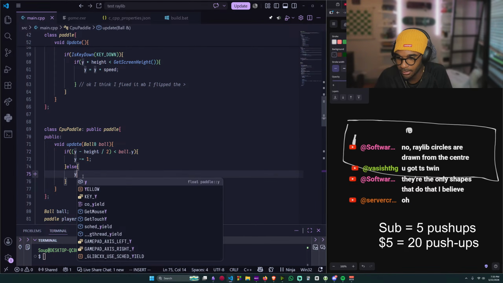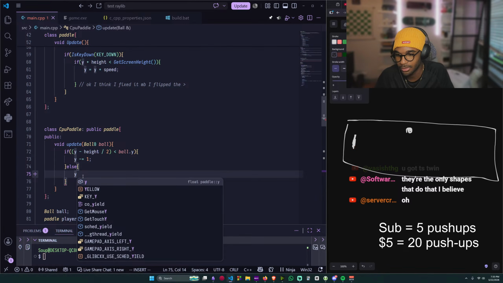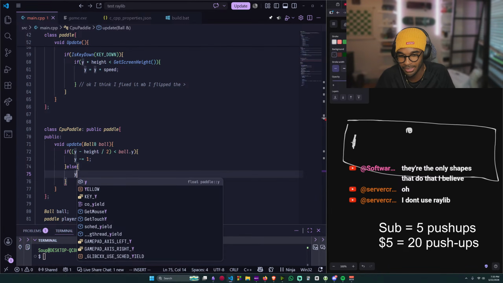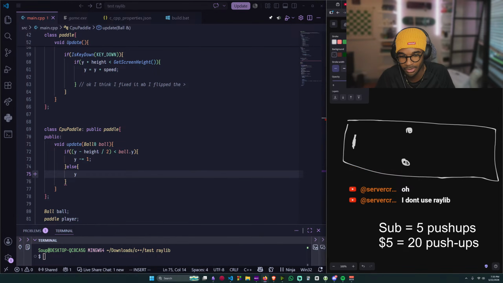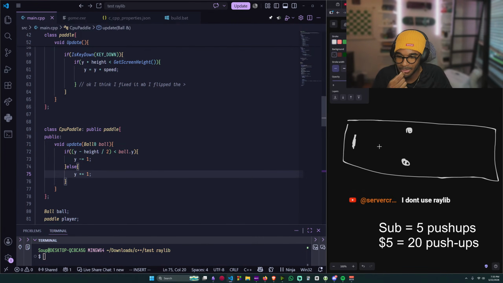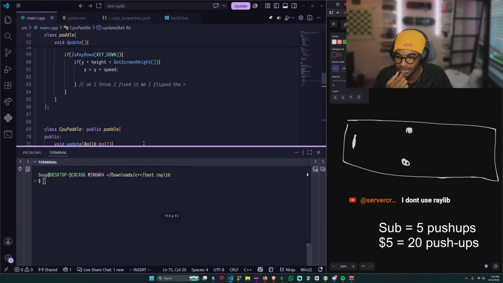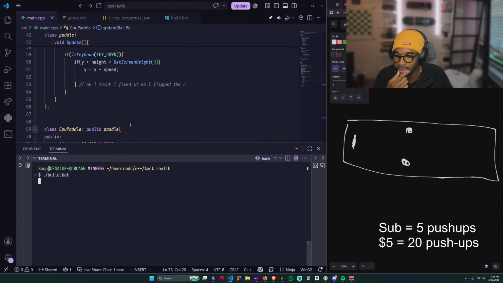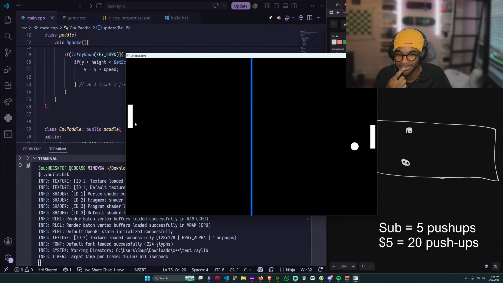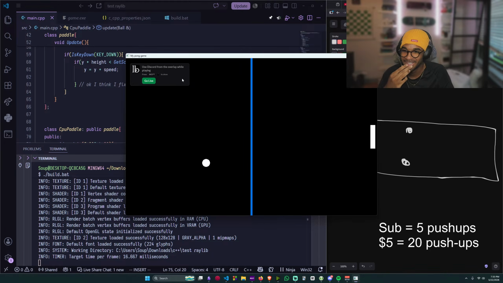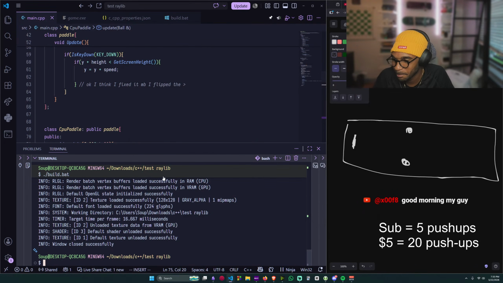And then I just say y. If the center of this rectangle is not under it, that means it's above it. That means the ball's here, so we need to move down. So y plus equal 1. I'm kind of worried about this one thing. I don't know if that's enough pixel wise, but we'll try it. Yeah, I figured that would be slow. Oh no! I didn't make collisions.